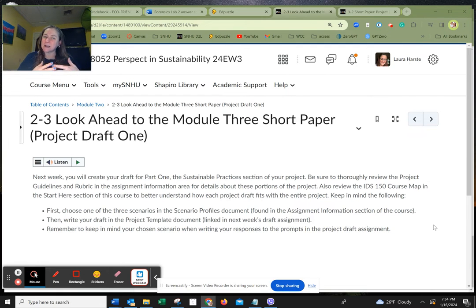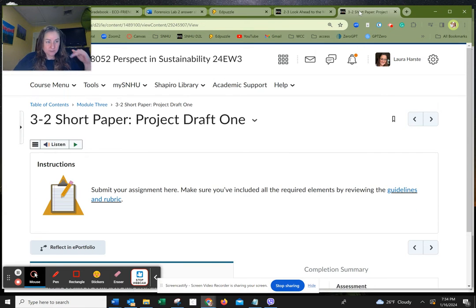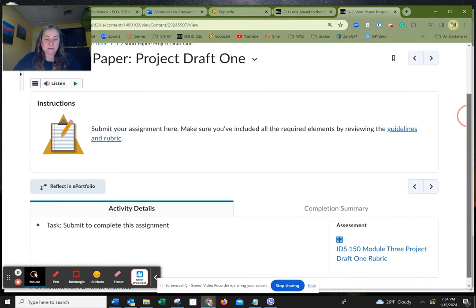But the way it's set up is a little bit more confusing. So I want to make sure that I can help guide you through this. I have given the instructions here in writing for anyone who wants that, but I just want you to go through what I'm talking about. So right here, short paper project draft 1, this is where you will actually be posting your assignment. Mine looks a little bit different than yours, I do understand. Remember, always look at the rubric, but let's start taking a look. This is where you submit your assignment, but first you have to review the guidelines.